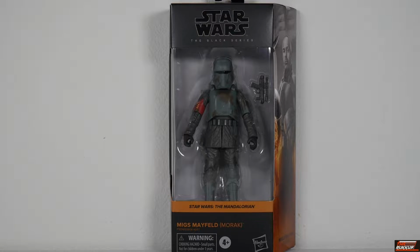Courtesy of Star Wars The Black Series by Hasbro. We're looking at Migs Mayfeld, Morak in parentheses, from the Disney Plus series The Mandalorian. Oh yeah. And as you can see, we have the standard Black Series packaging.